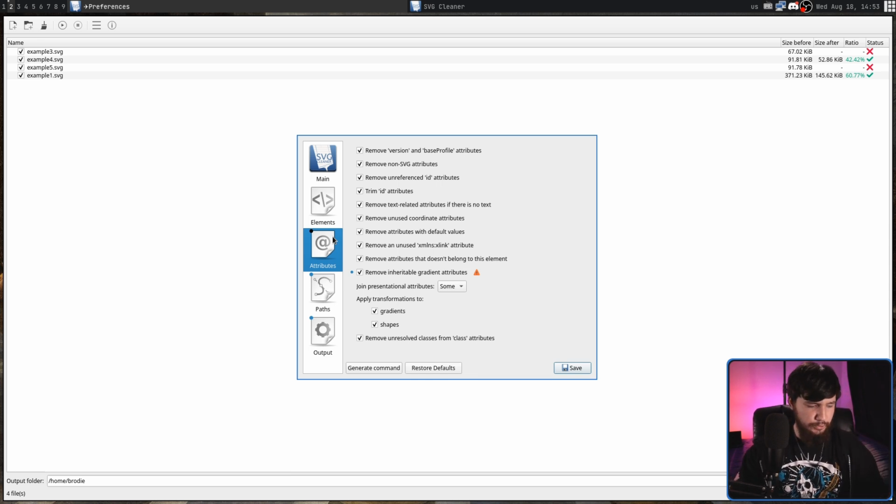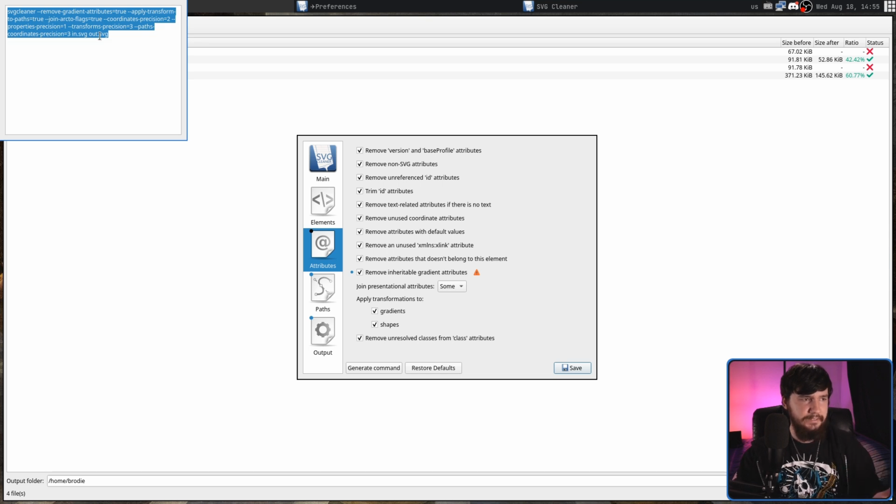If it's something like a logo, you wouldn't want that logo to look different for some reason just so you can make the file smaller. The most important thing is making sure that, to the user looking at it, it is visually identical. One thing to note with this GUI is that it is literally just running the commands from a graphical interface. So there is also a generate command button, which is going to set it up with all of the options you've changed.